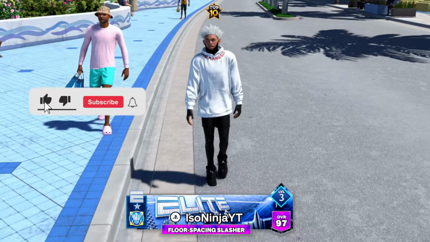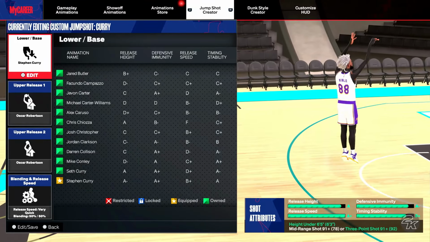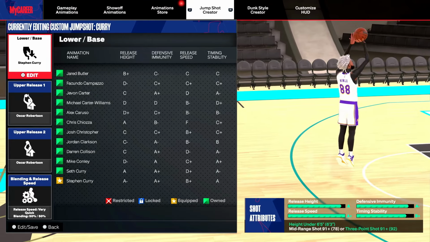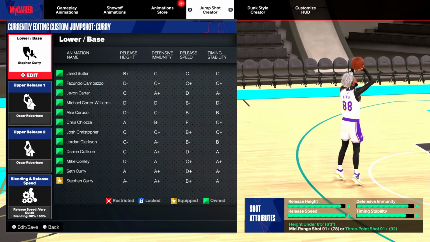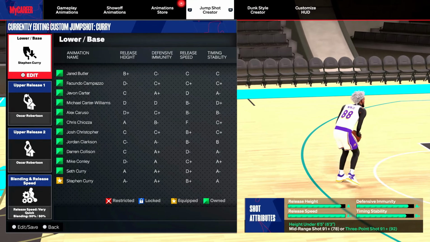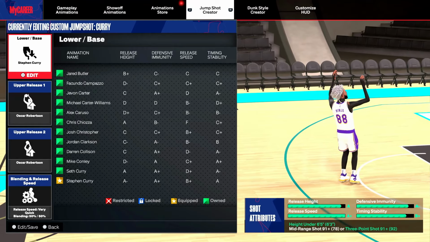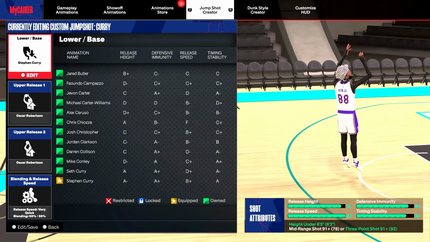And without further ado, let's go ahead and get into these jump shots. So, of course, we got to start off with the small guards that have a high three-pointer, a high midi. I will not be doing small guards with low midi, low three-point, because to be honest, there is no reason in the world in July of 2024 you should have a build that is a small guard with those attributes.